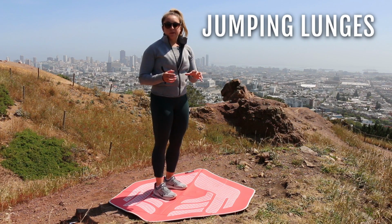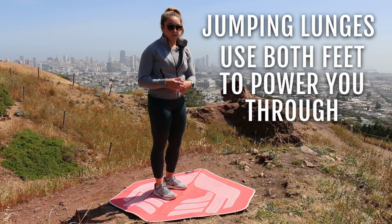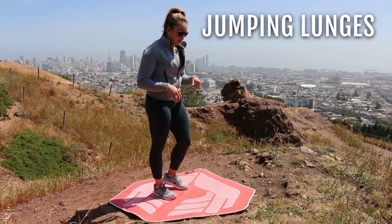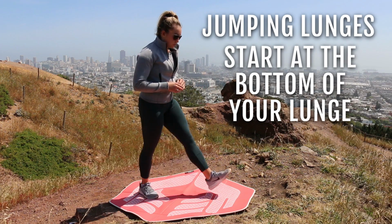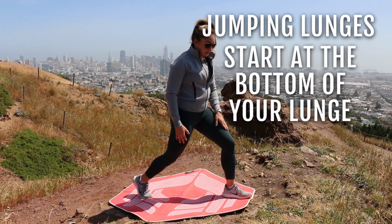The biggest thing with these jumping lunges is that you want to use both feet together to power you through. You don't want to be dominant on the front leg or the back leg because your balance will get off quickly. So basically how you do this is you're going to start at the bottom of your lunge. The legs are split pretty evenly. You can bend this back leg down.